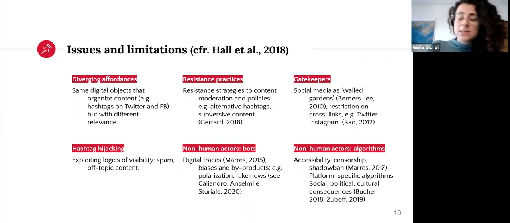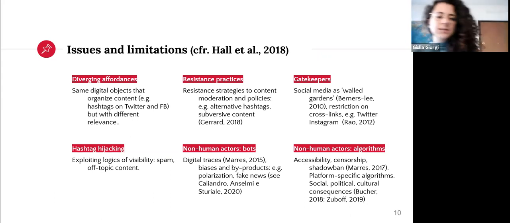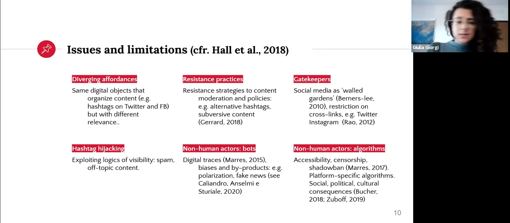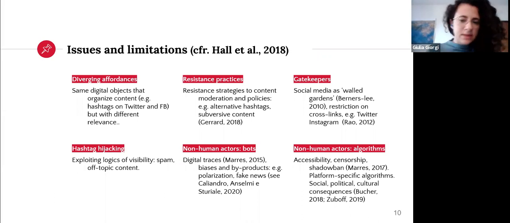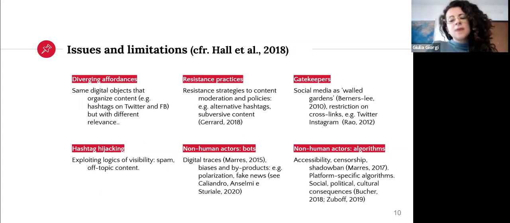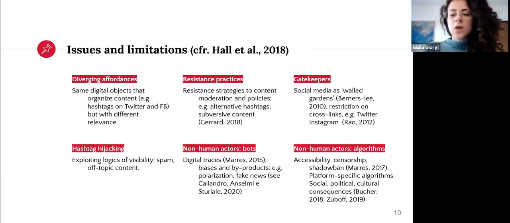A particular case is represented by affordances shared by more than one platform but having more relevance in some than in others. For example, while the hashtag exists on different platforms, its weight on platform logic is much more evident on Twitter and Instagram rather than on Facebook. Affordances may also be used in a subversive way — users may sometimes exploit the popularity of a certain hashtag and use it to spread unrelated content like spam or off-topic material, which can create biases in the dataset collected.